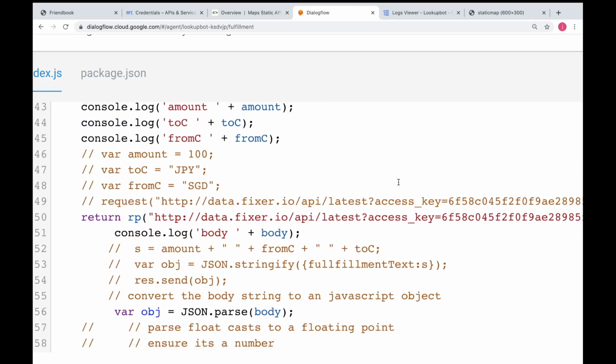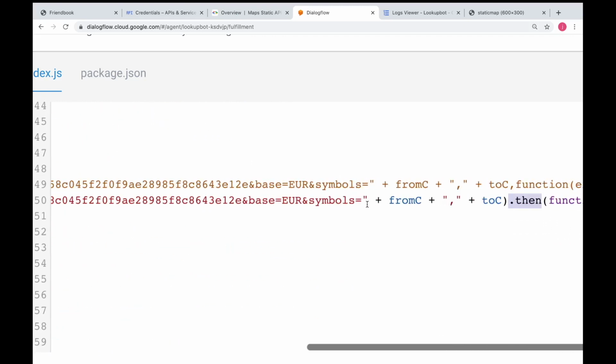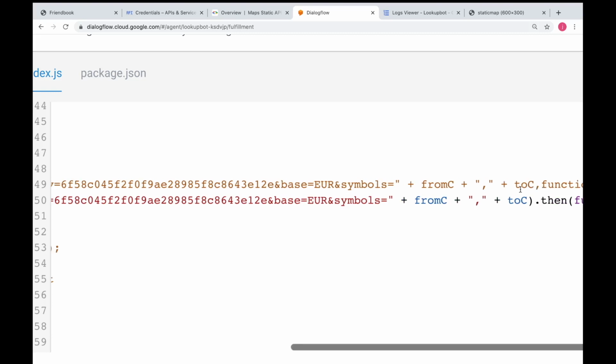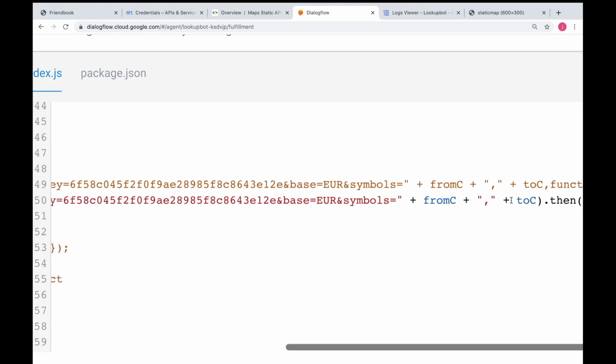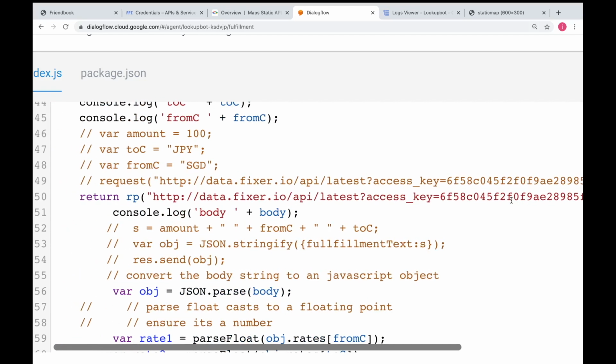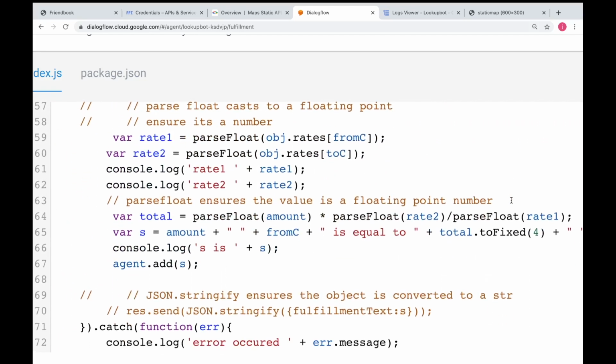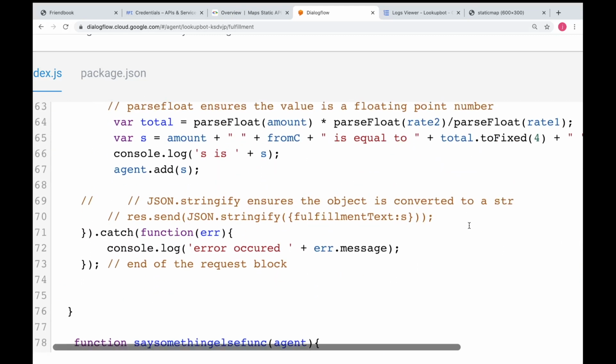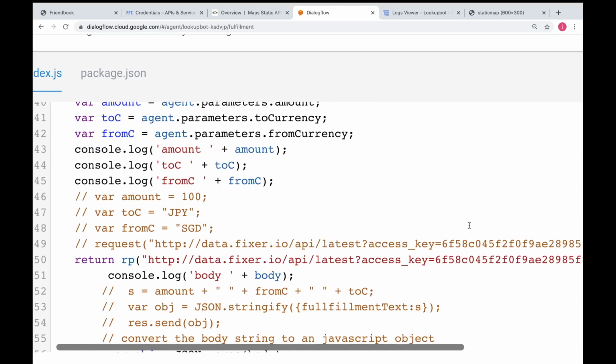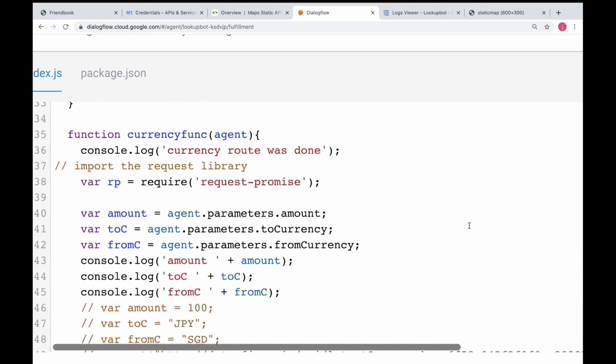So you can see that this request promise is that type of function. There is a dot then, it's a promise. So if you don't know what it is, you can read up on that. That is like a newer style of coding REST APIs. Okay, so the old way, we saw both ways in Heroku and this inline function. So this is something unique with inline function. But you can see that the code is practically 99.9% the same, right? We just changed the library for that.